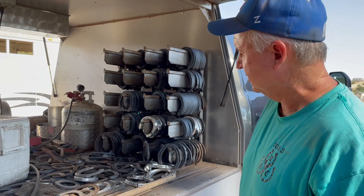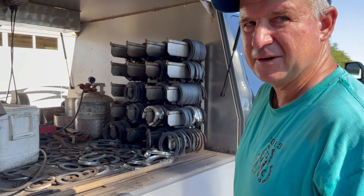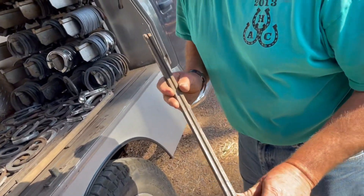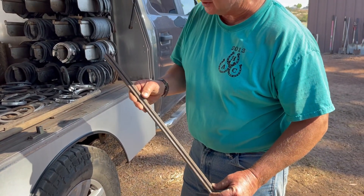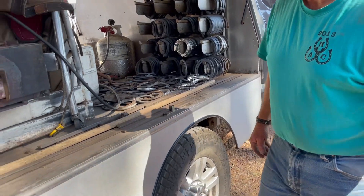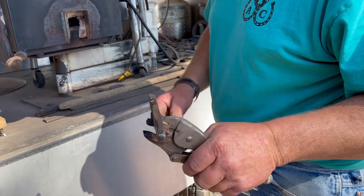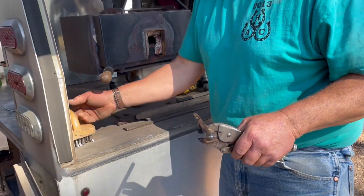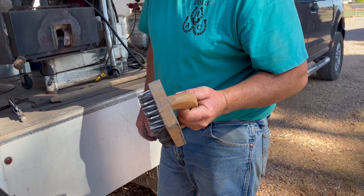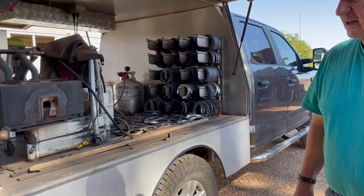This is a shoe rack. I drive on a lot of dirt roads and so they come off sometimes — sometimes I put them back on but they bounce off again. This is bar stock; I make horseshoes out of it. I don't make shoes every day but I do make shoes, so that's the stock the shoes are made out of. These are hot fitting tongs — just a pair of vice grips, really handy. This is a butcher block brush; it's for scraping the slag off the shoes. It's kind of like a portable shop.